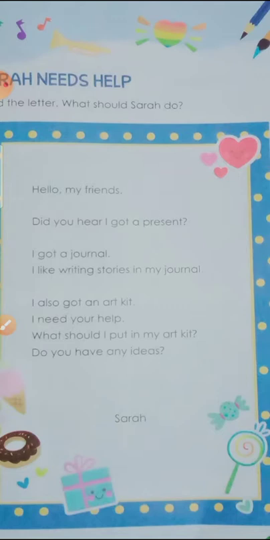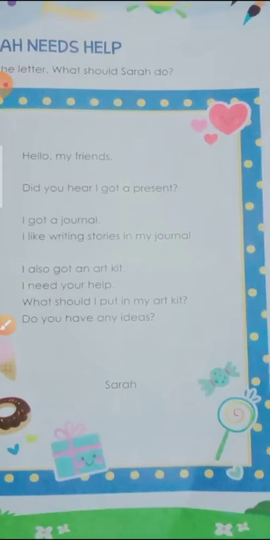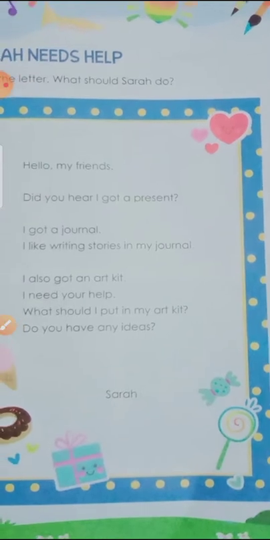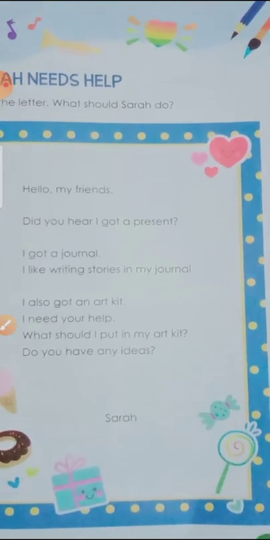What do you think about Sarah? What can Sarah put in her art kit? Let's think about this while we work. Okay, Sarah. Yes, that's a good idea.